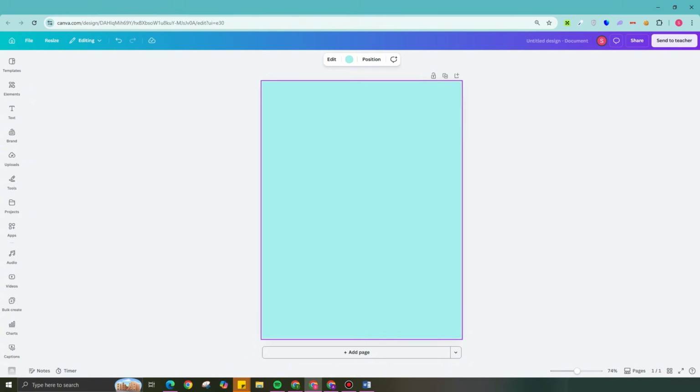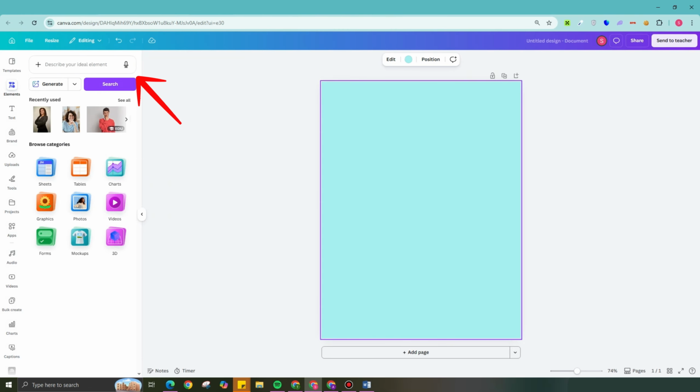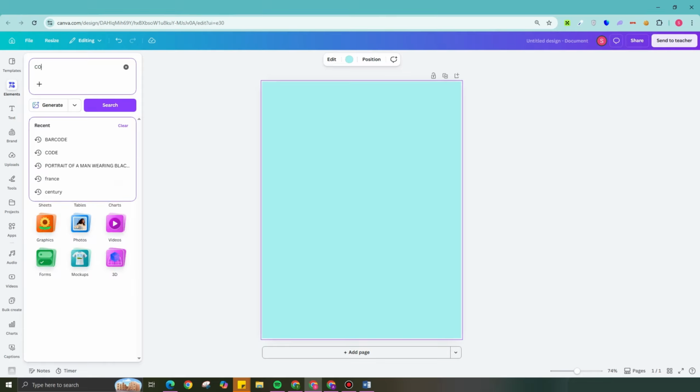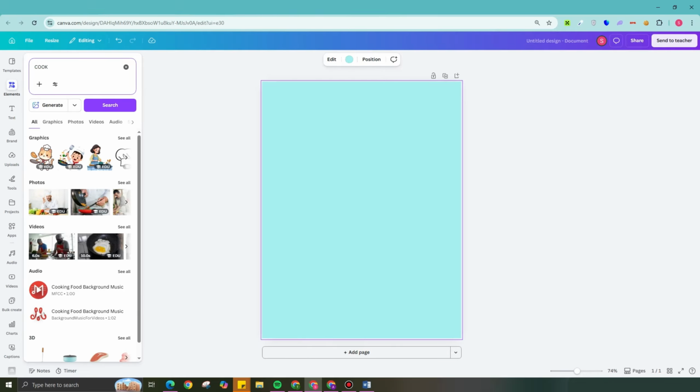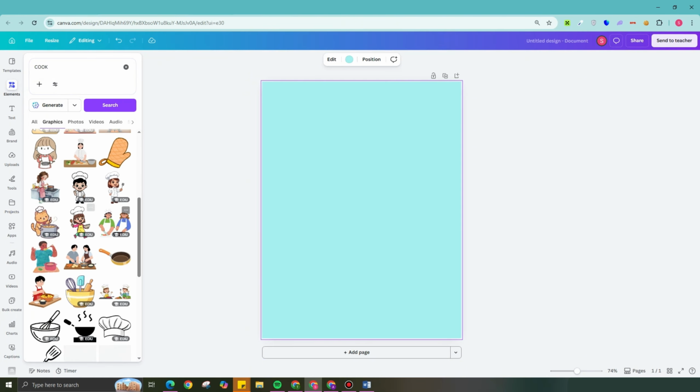Then after that, I'm going to click this element right here and search for cooking or cook. Once you tap on the search icon right here, you have the option of using a picture, like a real photo, or using any of the graphics right here for the cooking keyword.